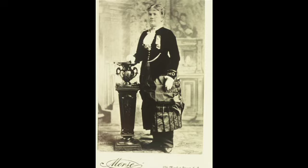This is Marietta Stowe, Marietta Bell Stowe. She was married to a man named Bell. When she was a young woman, she helped Mary Todd Lincoln in her homes and her charities for Civil War widows and orphans. And she was very wealthy, and when Mr. Bell died, they had no children, so she inherited. Well, she went on a speaking tour, and she moved out to Oakland, California, and was a thorn in everybody's side because she fought for equality for women.